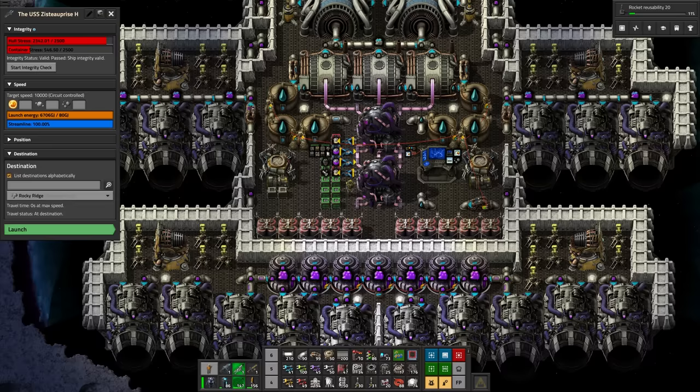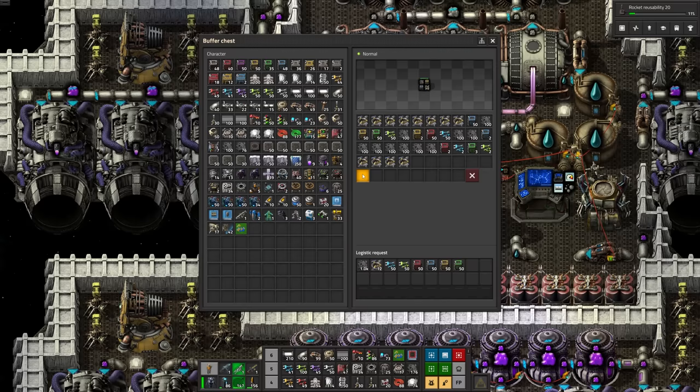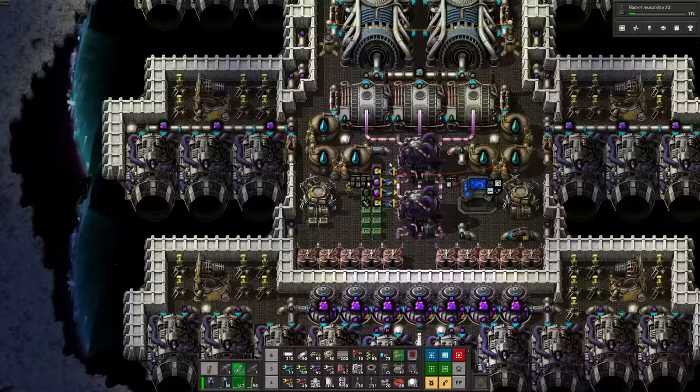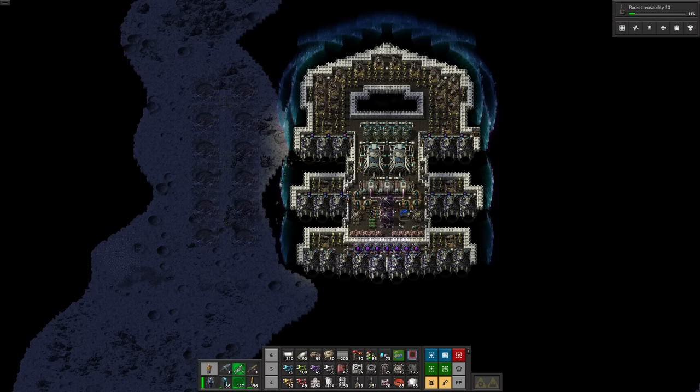So we've traveled out to the nearest asteroid field in our shiny new ship, the USS Zisteauprise H. And what we have to do here is use some space probe rocket silos to launch some space probe rockets. Inside those, we're going to put some arcosphere collectors, and we are going to collect some arcospheres. Or rather, the robots are going to do it.